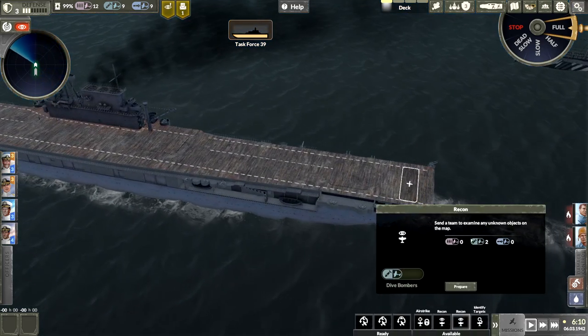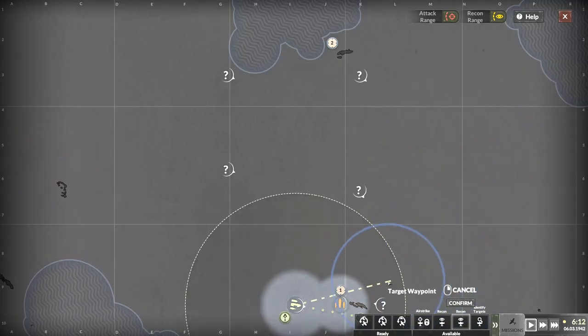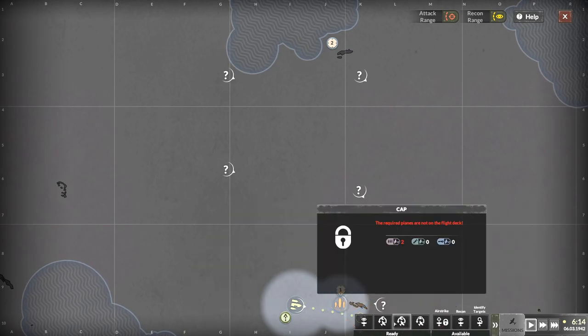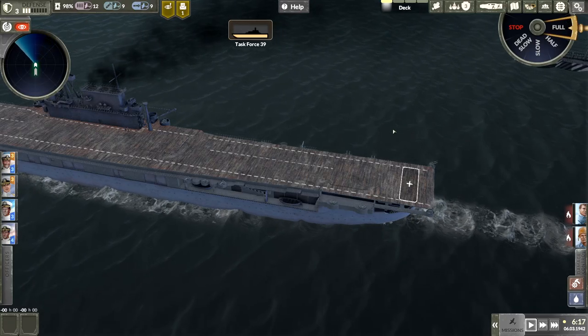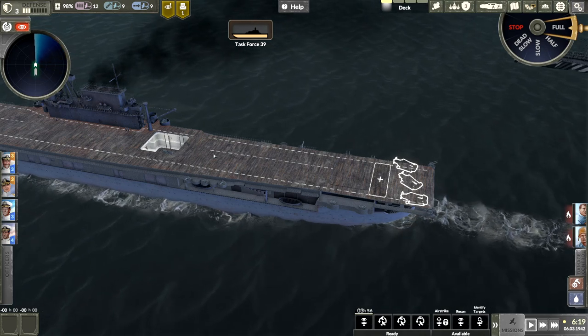Okay, let's see what we can get set up here first. Let's set up a recon. Prepare. Let's fly out this way. Now, where is he going? Up this way then. Alright, we're gonna set up that way and a torpedo bomber. Oh, look at that elevator right there. That's nice.